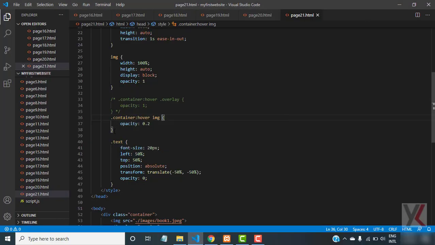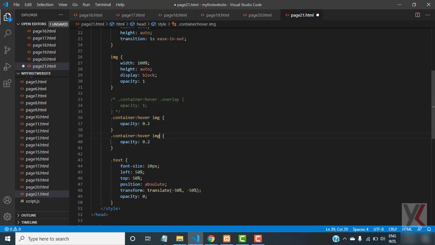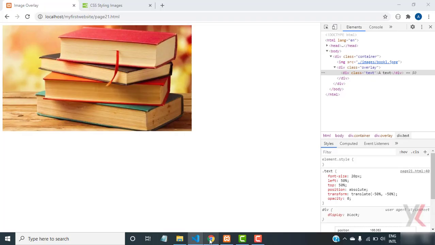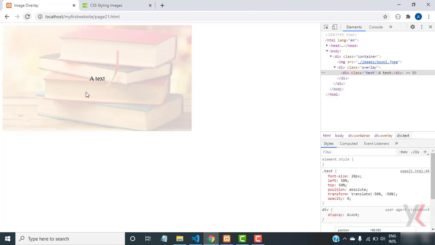Now what we'll do, copy this code, and I will give it to the text, and I will change the opacity to 1. Okay, and we will refresh it.